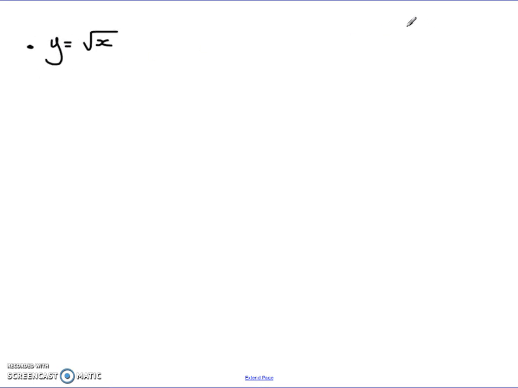The first thing we have to do, and bear this in mind, is write whatever we're differentiating as ax to the n. There's no a, there's no constant in this, so we don't need to worry about that. But square root of x, remember, can be written as x to the half. So now that we've got it written in this form, we're able to take the derivative. So I'm able to calculate, in this case, dy by dx.